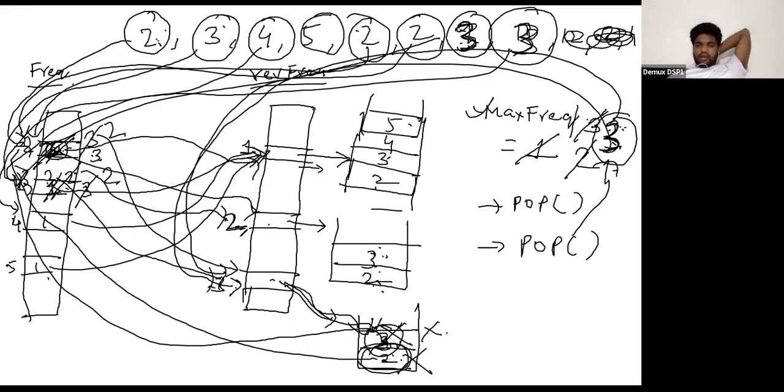So this is done. Now I have to update the maximum frequency. Why? Because this has become empty. So my question to you is, how will I update it, or what is the value that I will update it to?